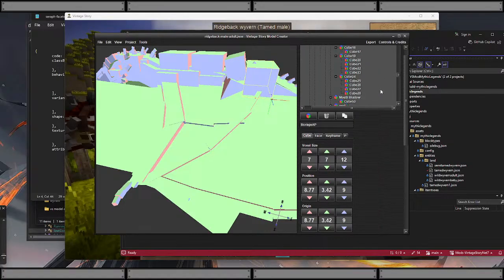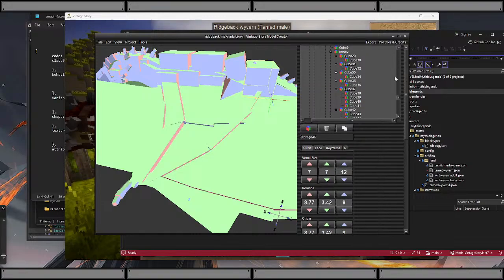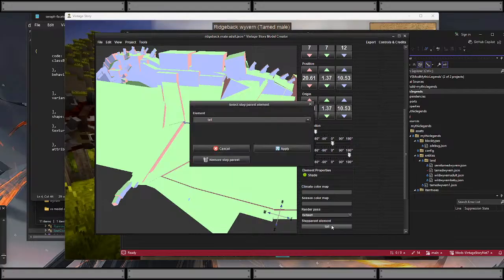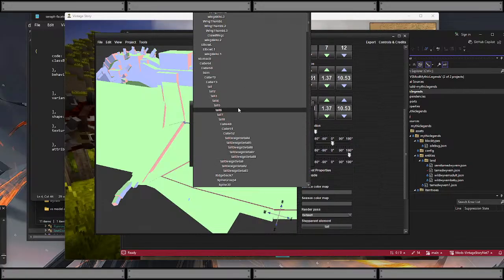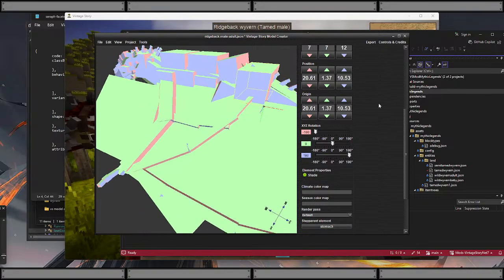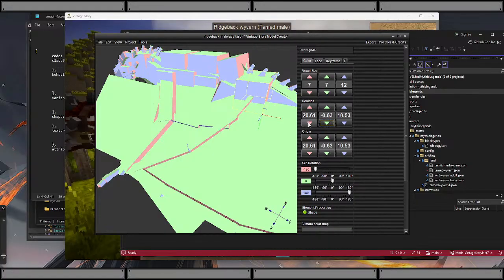So, let me figure all of this out. Start collapsing some of this stuff down, right? So first things first, this needs to move to the stomach. Right? That's got to move to the stomach, and then I got to come down to here. Let's drop it on top of the stomach, apply. There we go. So the orientation's correct now, at least.